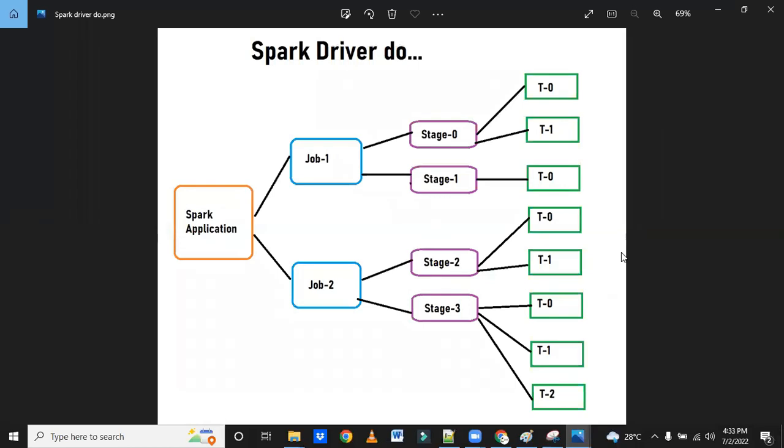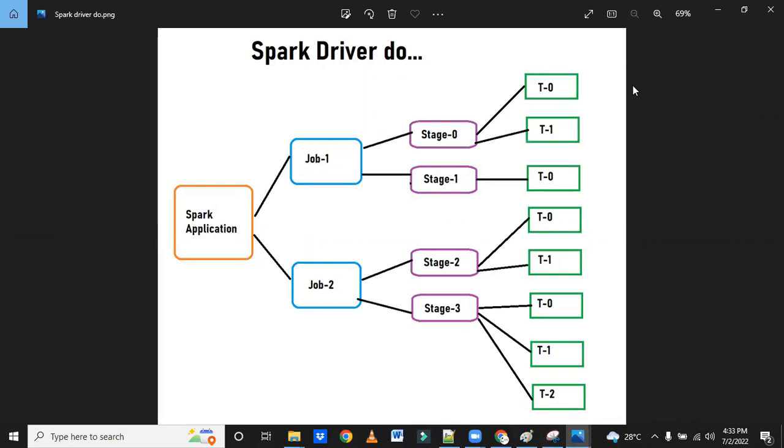So typically, when we submit any Spark application, internally the driver will do this exercise. This is what we call a DAG. It will create a DAG, something like this, and it will create the tasks out of it.